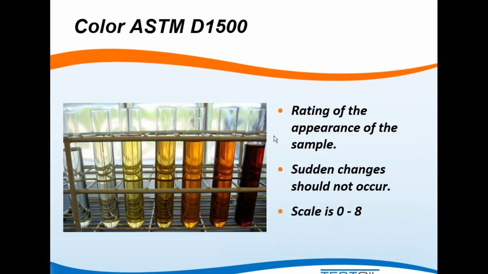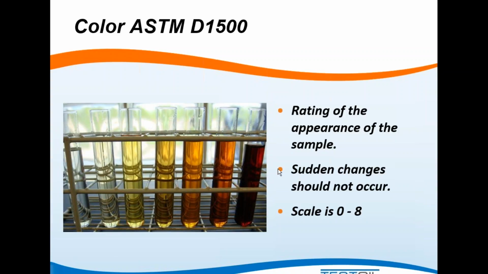Now, I mentioned the color test, and it ranges on a scale from 0 to 8. On the screen right now, these actually are from, I think, 0.5 on the left all the way to this one over on the right, which I think scored a 6.5. And then it's pretty much everything in between those ranges. But it's governed by D1500.